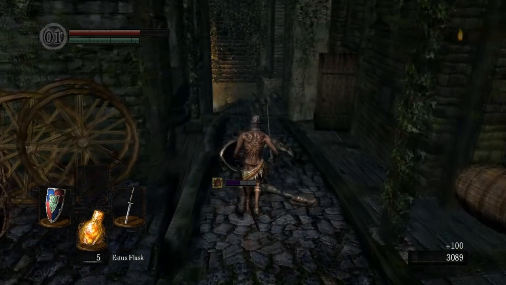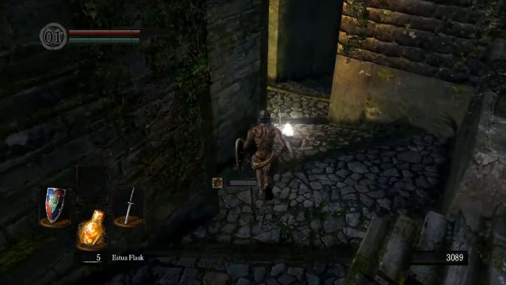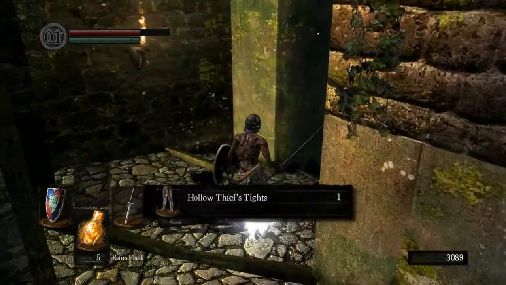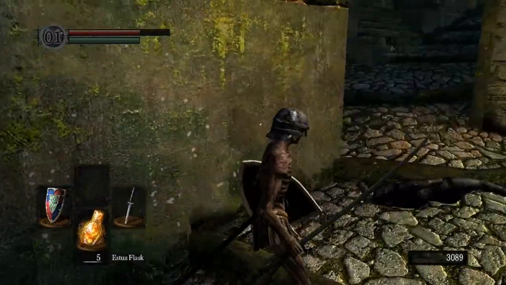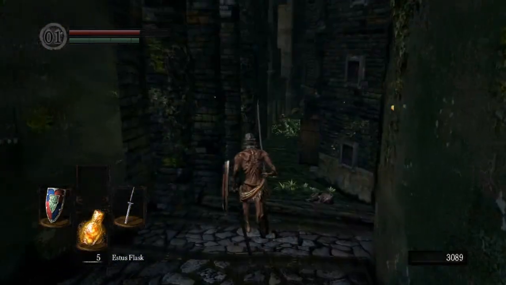Alright, we've got 5 Estus Flasks. Now, I think we should be able to do the Capra Demon. Bandit's Knife. Not particularly useful. Ooh, hello, Thief's Legs. Don't know whether that's any better than what we're about to get, but where's the... Oh, it's down here. All the way down here.